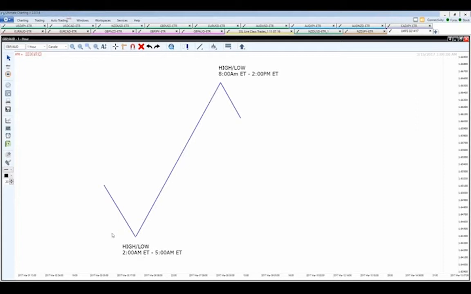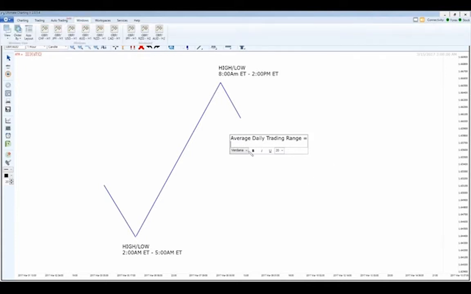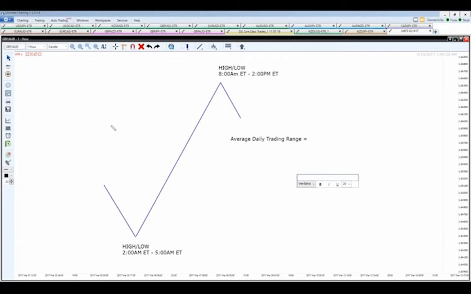So we're going to start off by finding the initial low, and I'm going to show you a trading strategy that's going to give us an educated opinion as to which way we believe it's going to go. Now on each one of these 6 currency pairs, we have found that they have what's called an average daily trading range. Now this average daily trading range on each one of these currency pairs is, on the low end, oops, hold on one second, there we go. Okay, so average daily trading range is anywhere from, on the low end, 50 pips to over 200 pips.